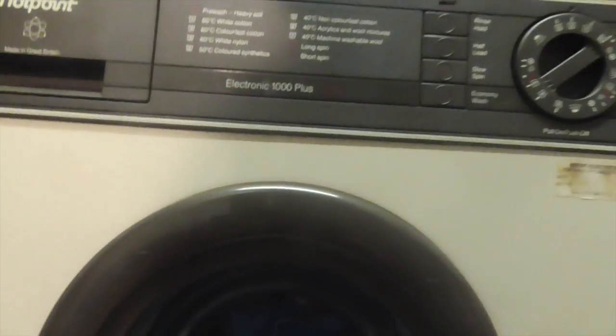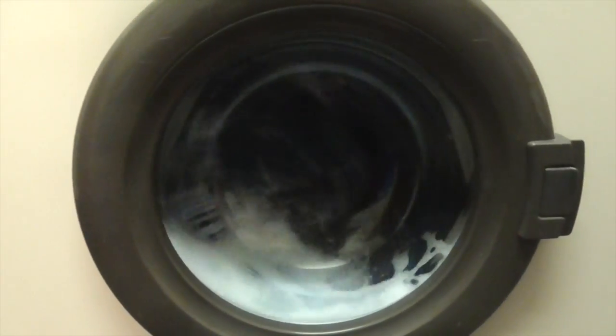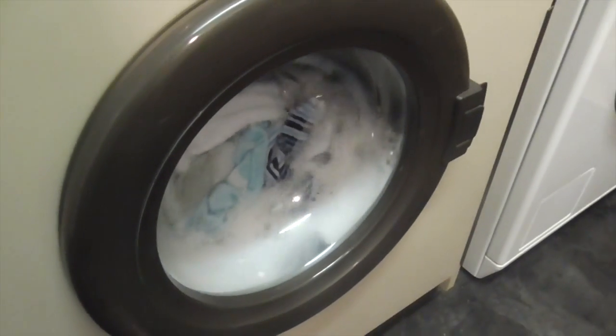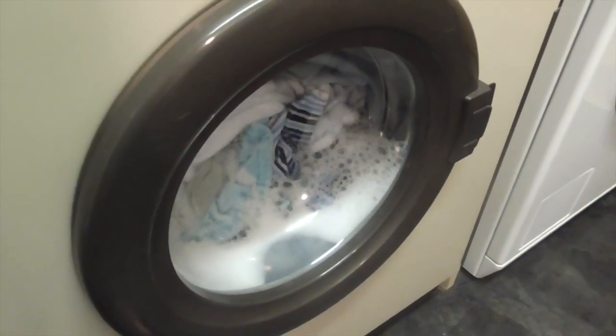or even this as well. There's room for it to hit this wooden panel, which has been hit out by the machine before, or when I've moved the Miele. You can just see it's an absolute pleasure, this machine, and it really does wash well. Most times it has sometimes washed better than the Miele has, in a shorter amount of time.